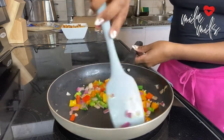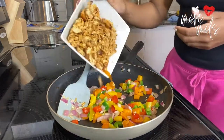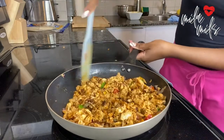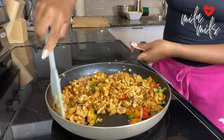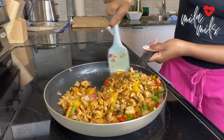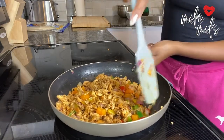So what we're gonna go ahead and do now is take that salmon that we just cooked and put it right back into this pan. And just give it a quick toss. Remember, the salmon's already cooked, so we're not trying to cook it. Essentially, all we're trying to do is marry the flavors from the garlic and vegetables, jalapeno, in with the salmon. And that's it. That's it. Oh, quick one. Quick one.